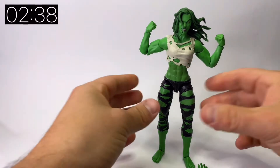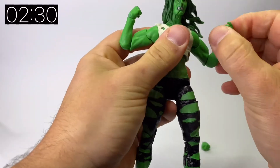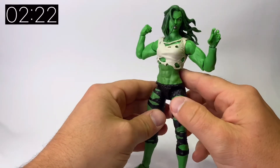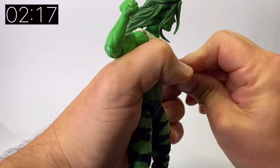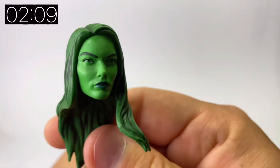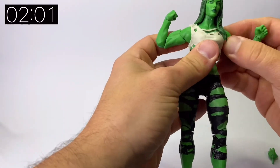Let's set the grey one aside and have a more detailed look at the green one. If I pop off the hands and put on the open palm hands along with the angry head, you can get a particular kind of aggressive style. I for one am going to pose her with the calm head though — I'll keep my grey She-Hulk as the angry one. The calm head is a re-issue of a head we've seen on other Marvel Legends, just made bigger to fit the larger buck, but I think it works really well with this particular figure.